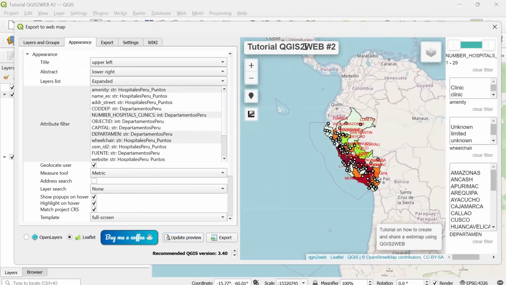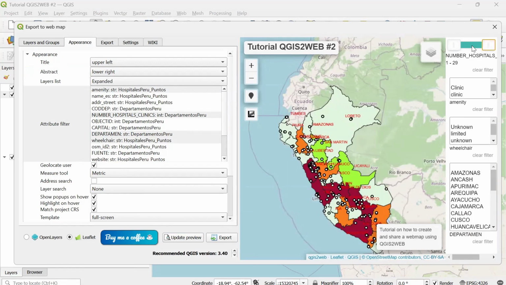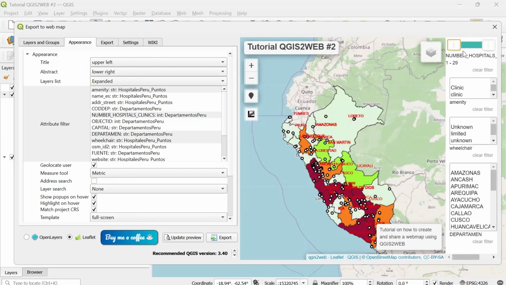Okay, so now we see our title up here, our abstract, our description, and we can see the different filters that we added. So I added 4 of them. One is a number. Let's say we want to see, it doesn't really work as well as I would like it to work, but you can reduce the number of points. I wish they had one that you can actually type, but this is just a dragging slider. It works, not as well as I would like it to work.